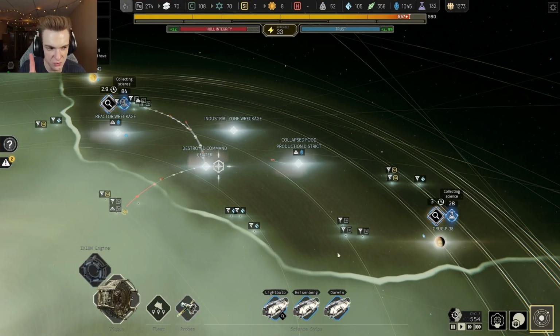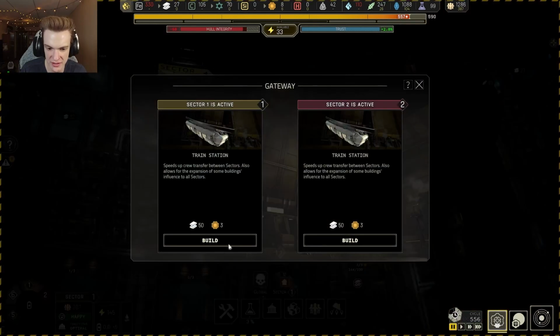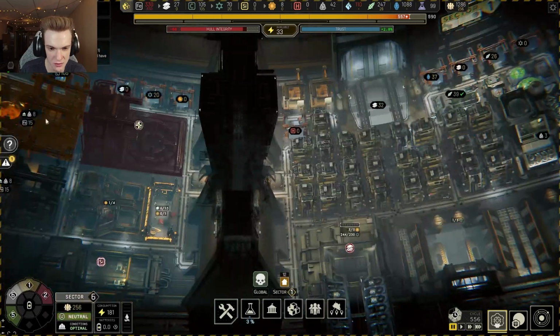I think we can only explore one area before it corrodes. The train station has been unlocked. So now we can build train stations that go between it, which is really cool.